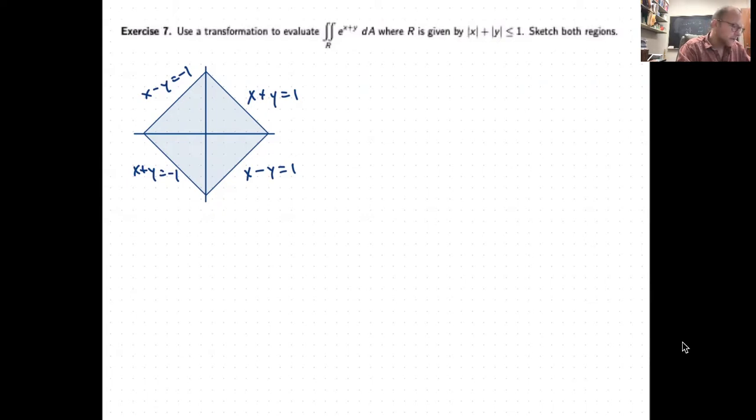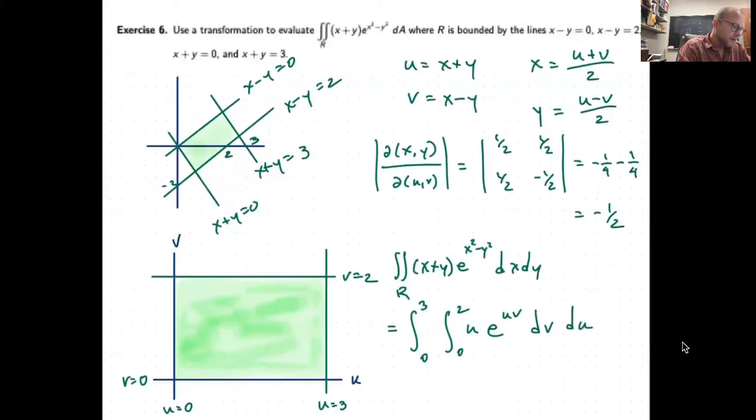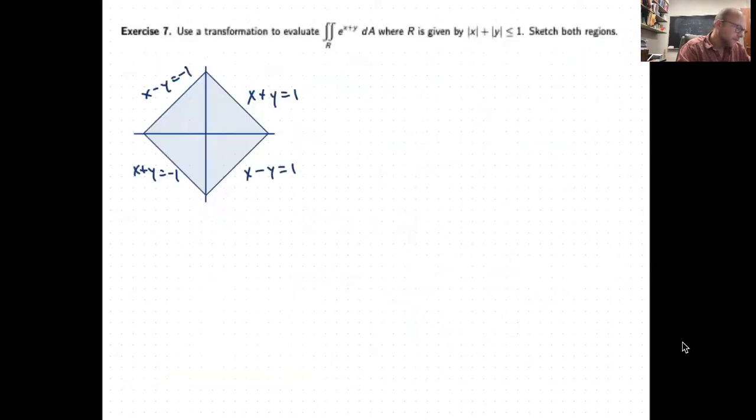I'm going to look back at what we did on it last time, and I am going to purposely swap the u and the v this time. So that may cause some difficulties with the intuition of what you're doing. But I want to suggest to you that if you do it both ways, you should get the same answer, but that you have some changes about how things get set up as you go along.